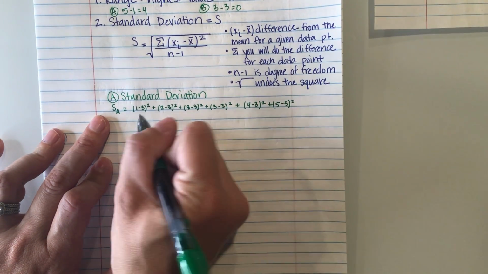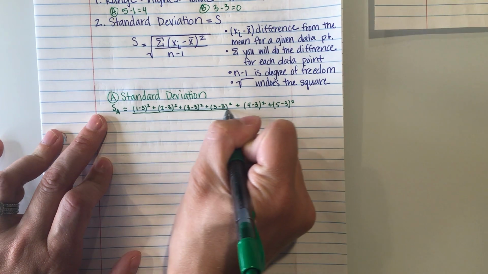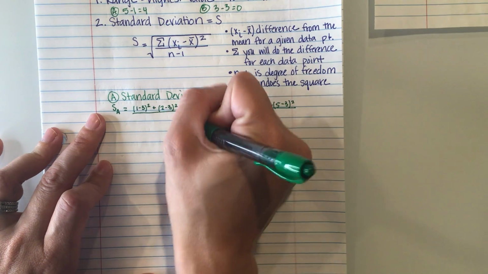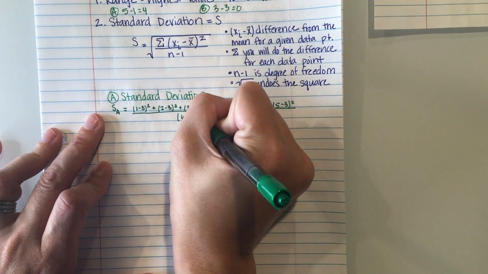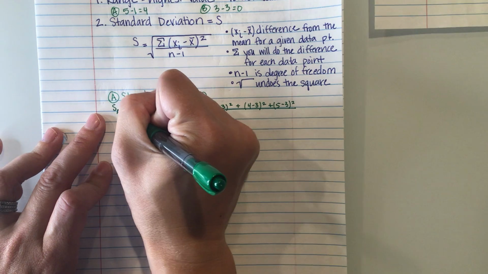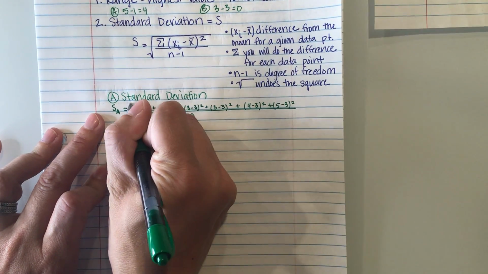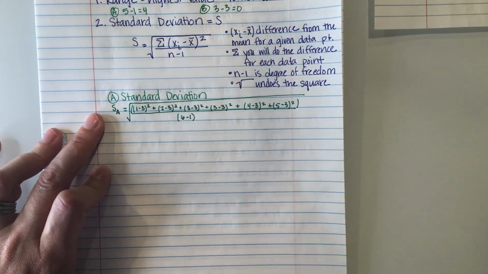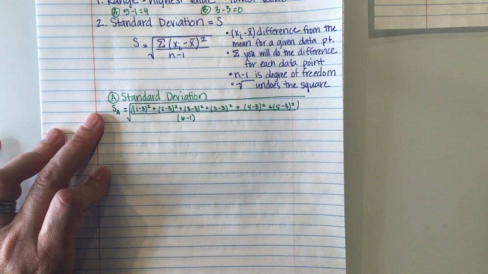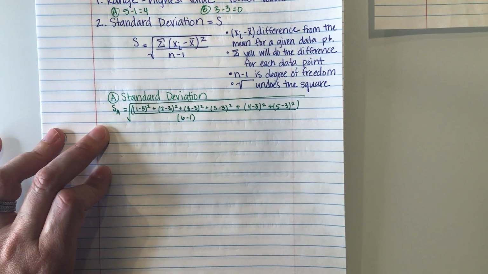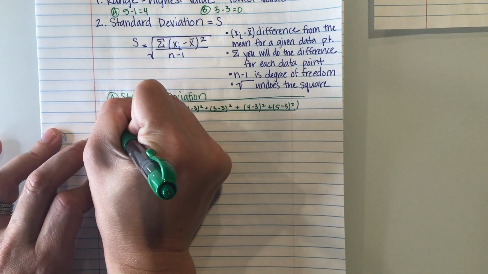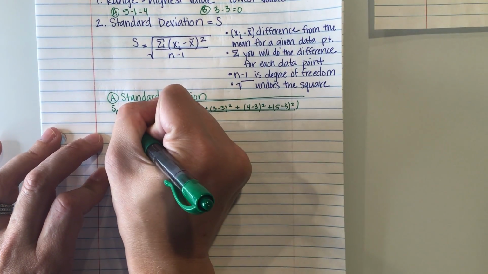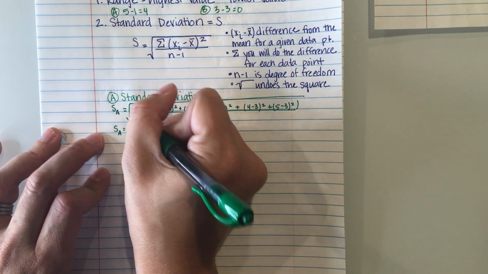And then I'm going to divide it by n. N is how many data points I have. I have 6, so 6 minus 1. And I'm going to take the square root of this whole quantity. So I like to put this in parentheses again, just so I know it's that whole top number. This is where you might want to have your calculator to help you do some math, right?